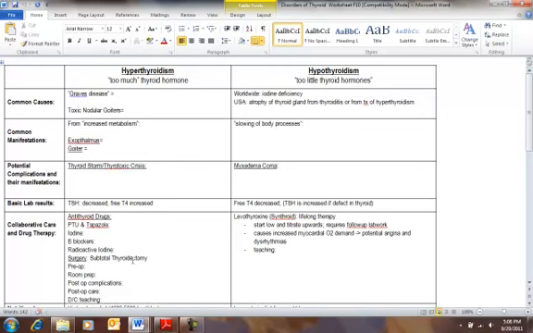Those patients would probably go immediately for a thyroidectomy, or also patients, like I said, that have extreme goiters that are affecting their airway, or cardiac complications because of that increased metabolism. Before patients go in for a thyroidectomy, they usually receive iodine. This is just plain iodine. That's going to decrease the vascularity of the thyroid, reduce the risk of hemorrhaging during surgery. So do know some pre-op teaching that you're going to be doing.